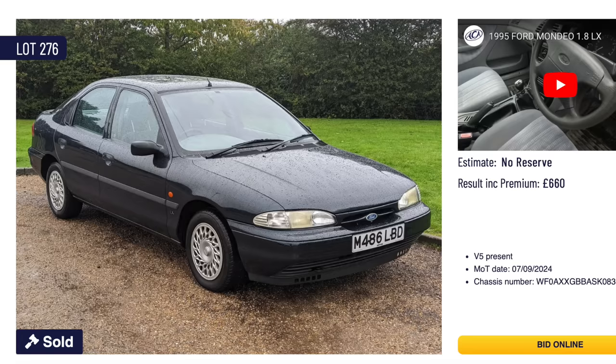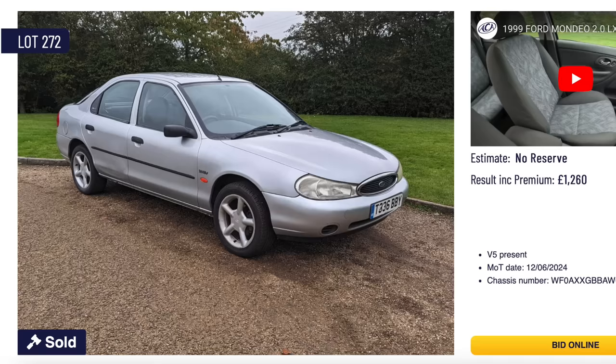And there was also a couple of Mondeos that I didn't capture in this video that went through. There were sort of retro Mondeos, 90s, but they all had MOT and they just went through for like £1,000. It's just crazy, honestly. I think a lot of people in London are getting rid of their cars because of ULEZ. There's nothing wrong with them and they'll probably be some true classics in a couple more years to come. But that was just a couple of the cars I wanted to talk about.